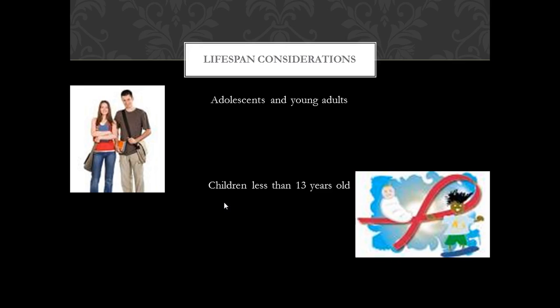Children less than 13 years old: HIV cases in children less than 13 have decreased due to highly active antiretroviral therapy in the prenatal and postnatal periods. Infants and children should still receive all vaccines. It should depend on their counts, so what their immune status is, what their viral load is, what their CD4 and CD8 counts are, as to when they would get the vaccines. However, these young people have a decreased immune system, so we want to protect them from any type of disease that can be prevented.